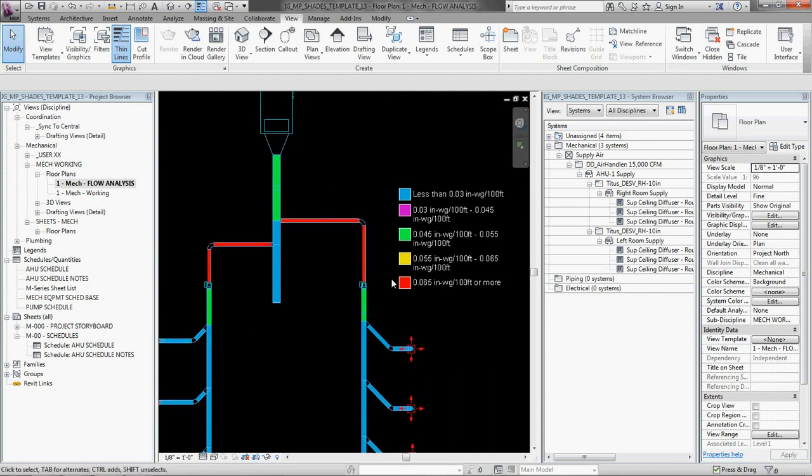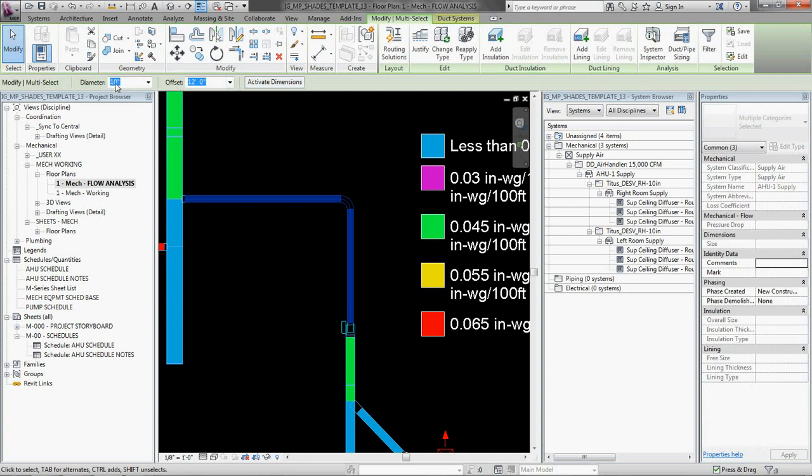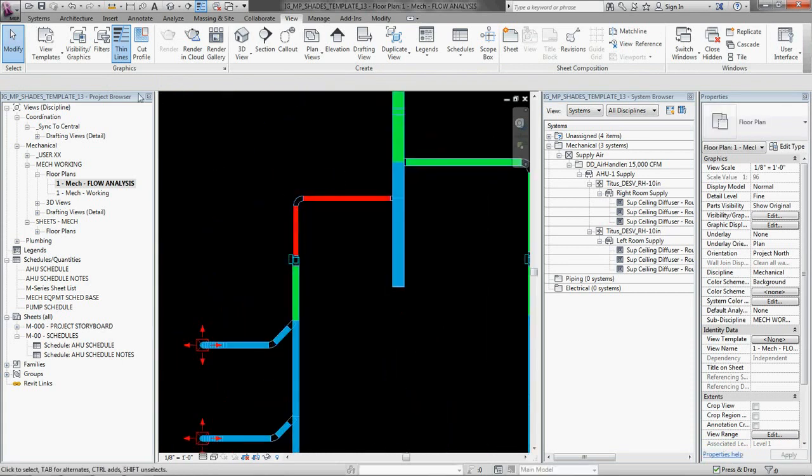So you have a good idea of what's going on, and it's very easy to just come in here. You don't even have to think about it or use a ductulator. You just say, oh, this is undersized, so you select it and bump it up to 14 inches. How's that? Oh, green, perfect, I'm done. This one, same thing.